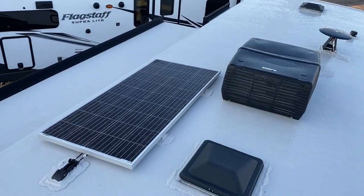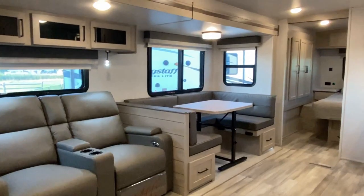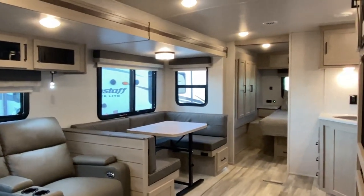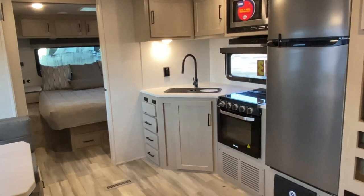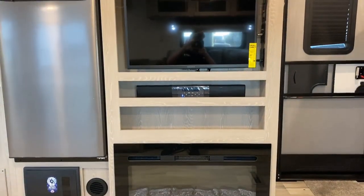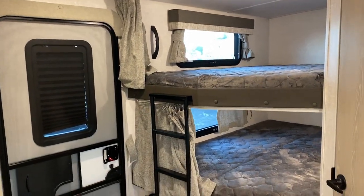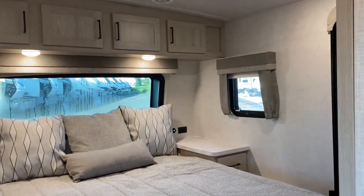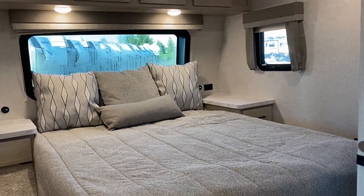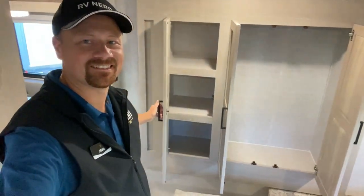One of the things I'm really glad to see for the 2023 season: they have gotten rid of the carpet in the slide-outs. That was the number one request I saw across the Rockwood and Flagstaff family last year. They also have an improved solar package — 200 watts instead of 190 — and they're using a charge controller that you could expand on further. I believe you could actually add two more 200-watt panels to get a 600-watt package.